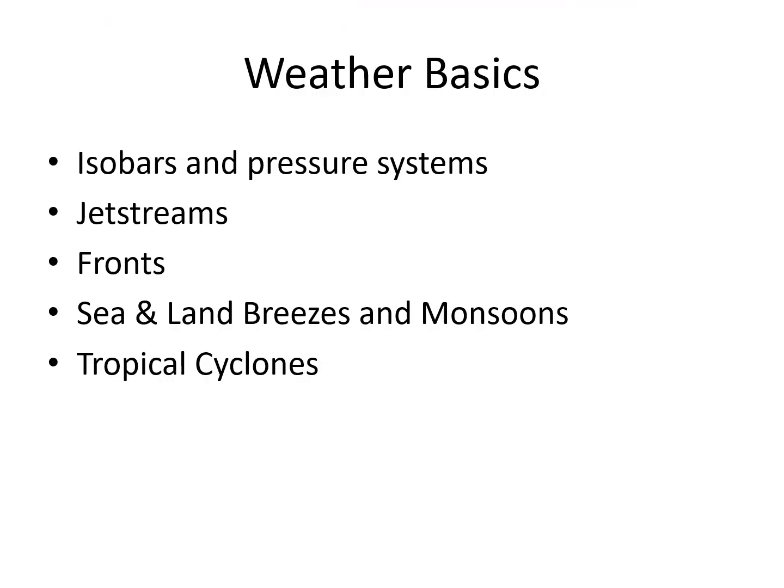All right, so we're going to put climate on the back burner for a little while to talk more about weather. So there are some basic concepts of weather that we're going to learn here. We're going to learn more about isobars, which we already talked a little bit about, and their relation to pressure systems. We're going to talk about jet streams. We're going to talk about fronts. We're going to talk about certain types of wind called sea and land breezes. And we're going to finally talk about tropical cyclones, which include hurricanes.